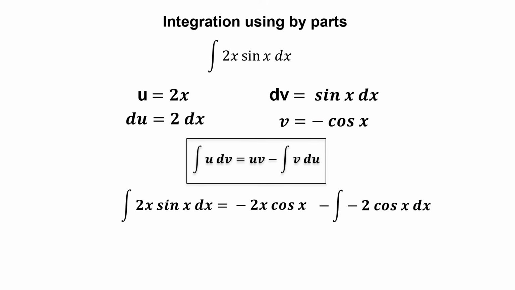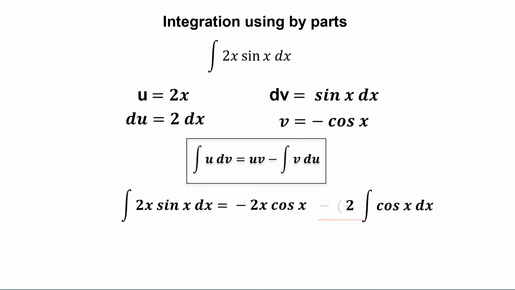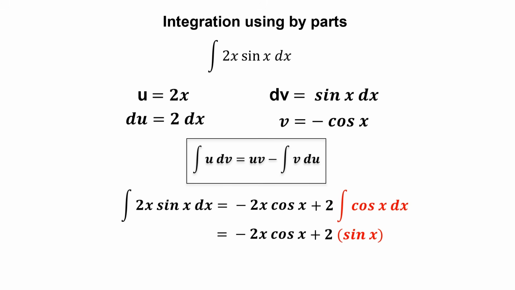All we're going to do now is to take the integral of this part. Notice that we have a constant which is the negative 2, so we can bring the constant to the outside of the integral. Here we have minus and negative 2 in brackets, so we get positive. Integrate cosine x, we get sin x. Therefore, we have negative 2x cosine x, plus 2 sin x. And we are done. But remember, don't forget to add plus c after we have finished integrating, and we got our final answer.